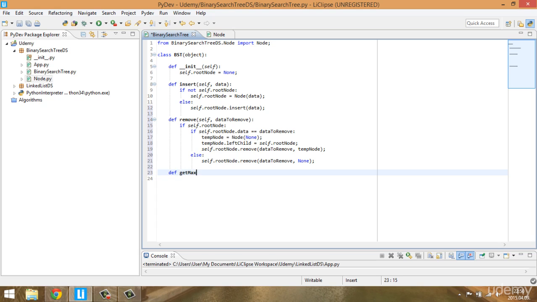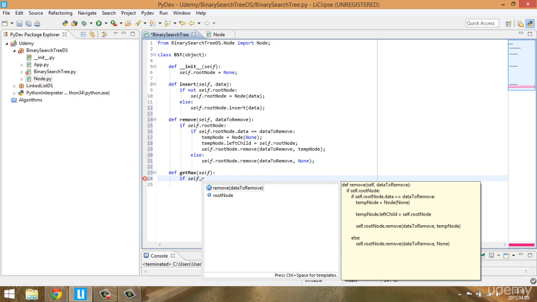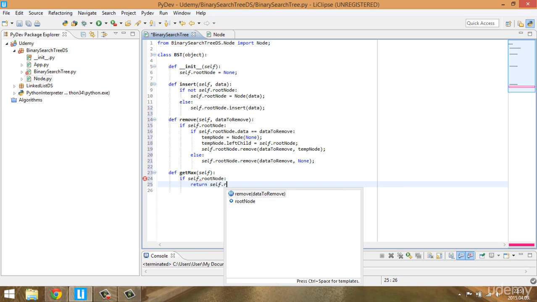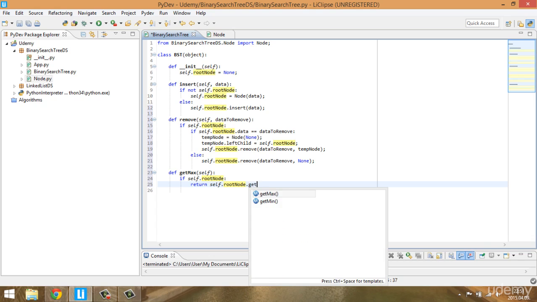Okay, we have 3 more methods. The get_max, which is going to be, if the self.root_node, which means that it's not None, we just have to return self.root_node.get_max.